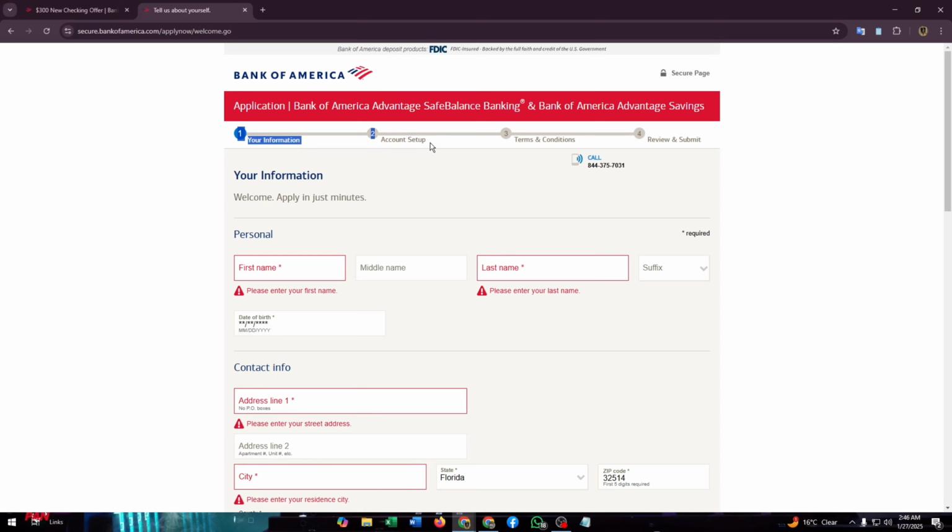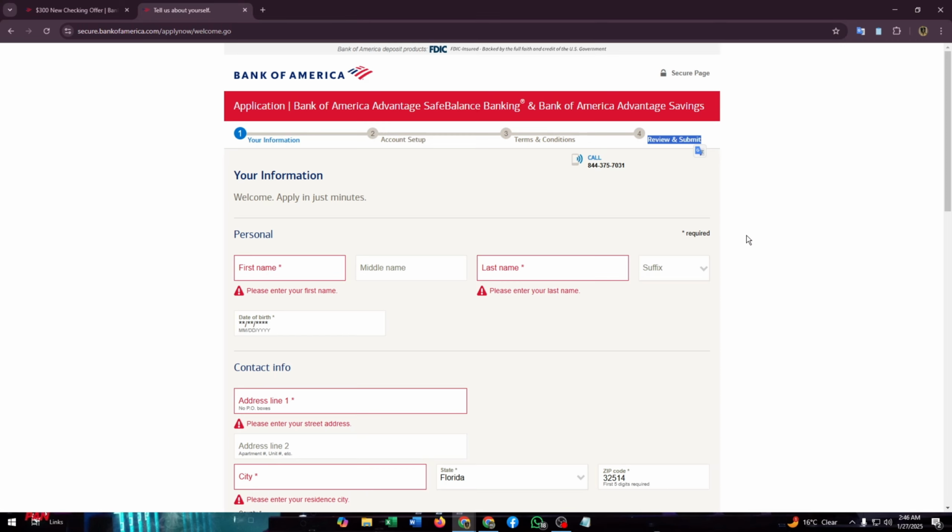You need to enter your account credentials and you will get the account number from here. After that you just need to enter some qualified and valid documents issued by your government, and then you have to verify your account. Then the third step is terms and conditions. You have to read and accept the terms and conditions of Bank of America, then review and submit.